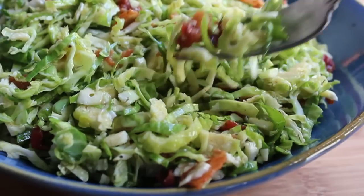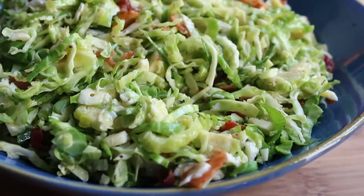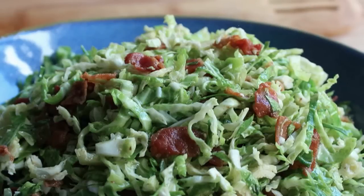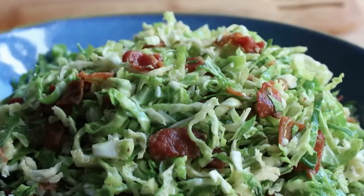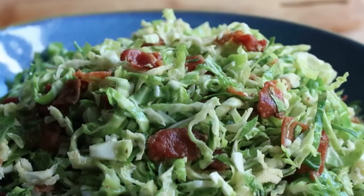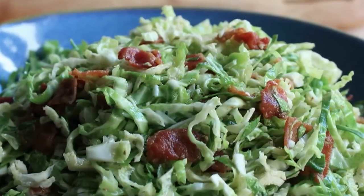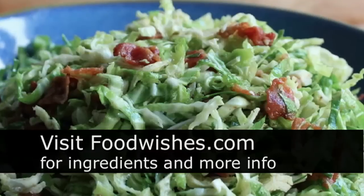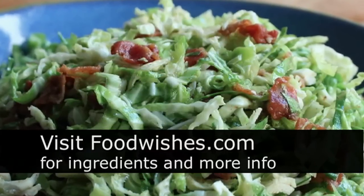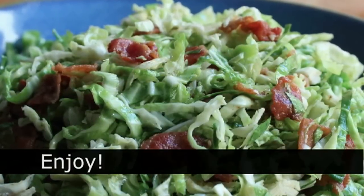Both ways are really delicious, but I love the subtle sweetness of the raw Brussels sprout — and of course the bacon dressing helps. We are not above adding bacon to vegetables to get you to eat them. Whatever it takes! Whether you're eating this for the Brussels sprouts or just as an excuse for more bacon, I really hope you give this a try. Head over to foodwishes.com for all the ingredient amounts and more info, and as always, enjoy!